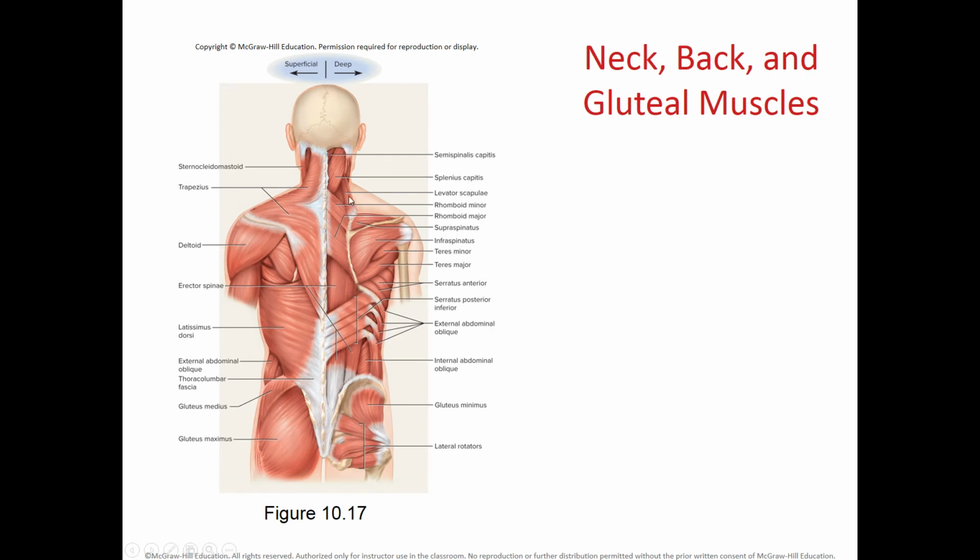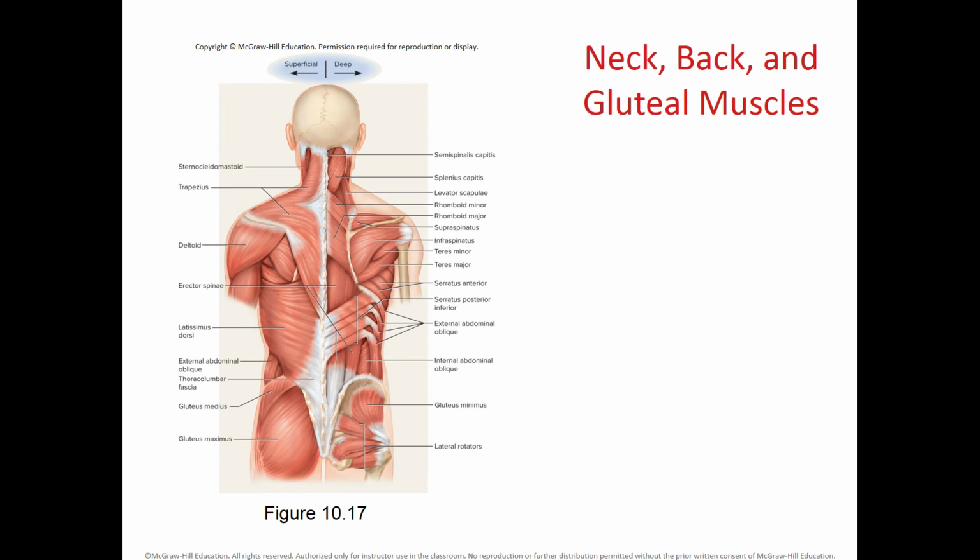These are the neck and the back muscles, so the superficial and deep view. So this is the trapezius. Trapezius, it's a muscle that has this trapezoid shape. It connects to the spinous process of several vertebrae from cervical up to mid-thoracic, and then it connects as well in here to the spine of the scapula. So one of the actions of the trapezius is to elevate our shoulders and also to bring our shoulders posteriorly, so you can shrug your shoulders.